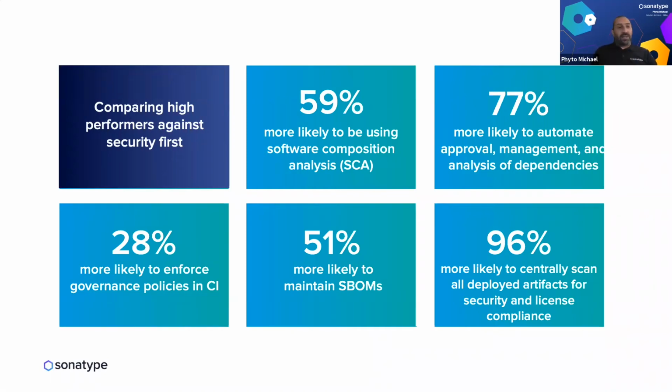So if somebody does ask the question, do we have this vulnerability? Has this version of Struts got into our software? They know very quickly if it exists. And then 96% are more likely to centrally scan and deploy artifacts. So they have a central base where they know where everything is, what it all comes to, and really the security and license compliance of those.